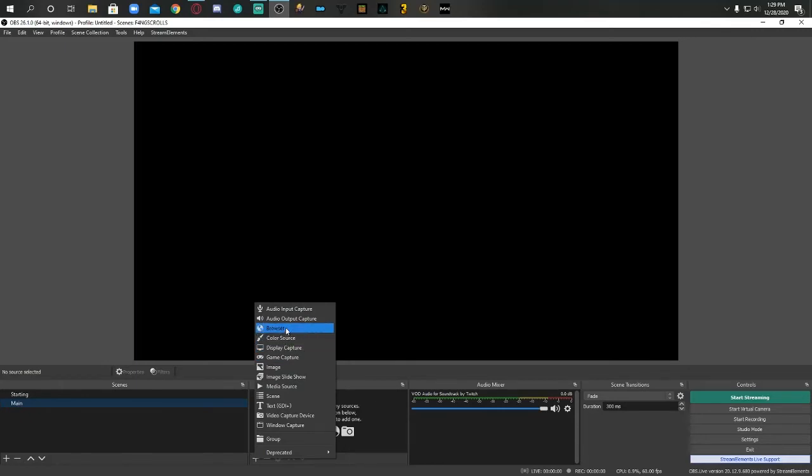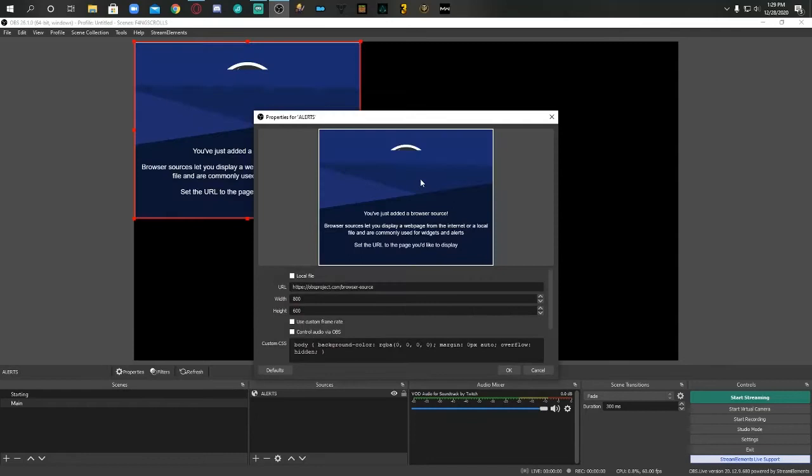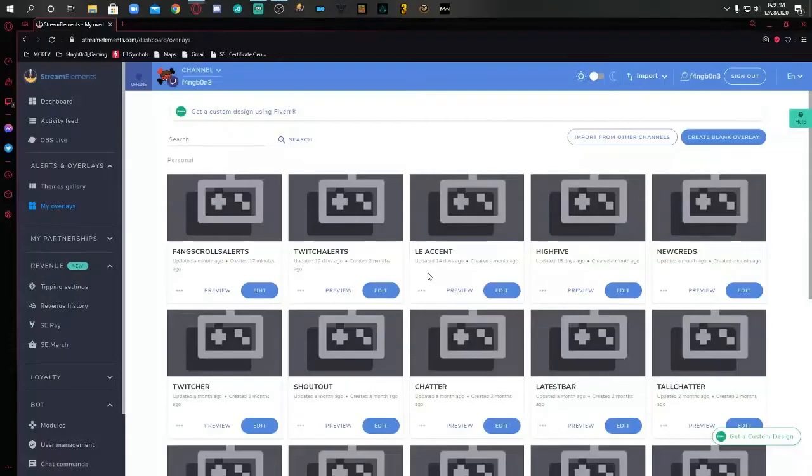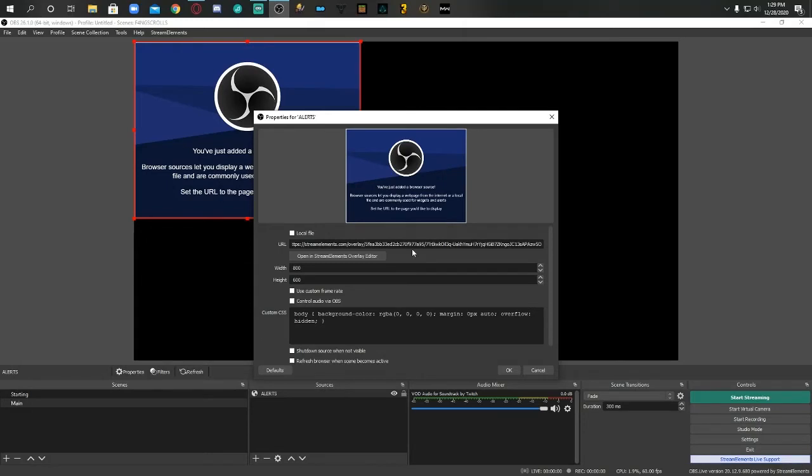So we're going to click browser source, and we'll name it alerts, because that's what it is. It's alerts. Now, this is what you'll see, properties for alerts for the browser source you just added. What you need to worry about is this right here. We copy the URL. Excuse me, I had a burp. We copied the URL from our Streamelements. So we came here and we click copy URL, and we come back and we click add new browser source, and then we paste the URL we copied in there.